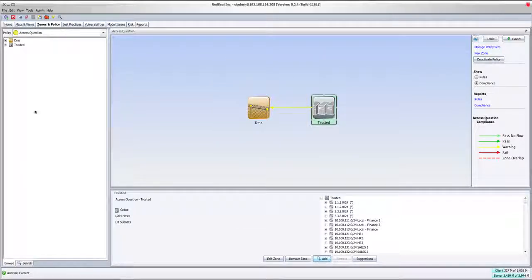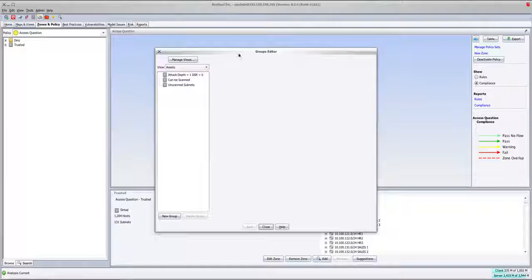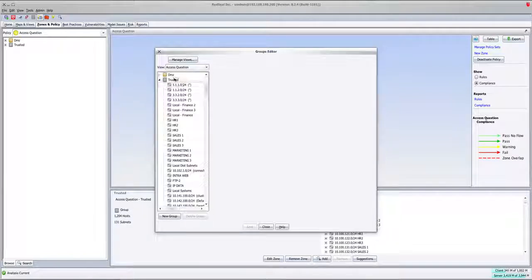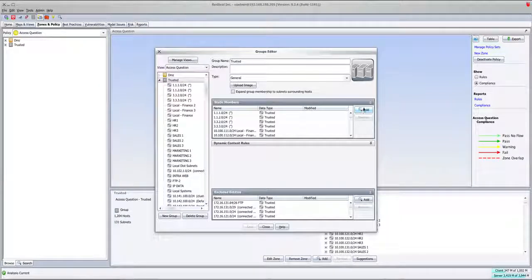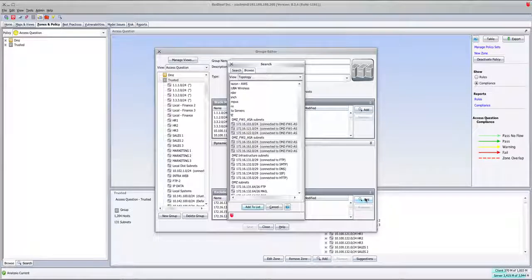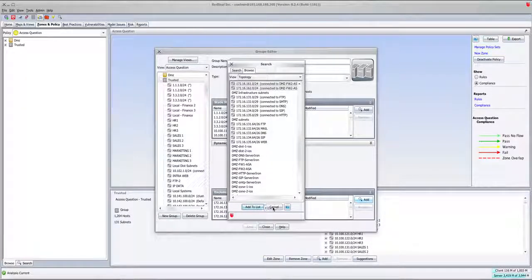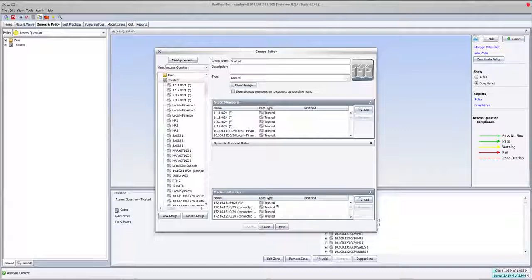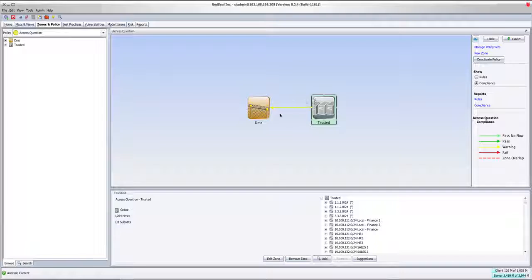The easiest way to do that is to go into the groups editor, navigate down to the access question, and in Trusted, open this up and add all your static members for your trusteds, and then go down and use the topology view to identify all your DMZ subnets and add those to the list. That way you're using Red Seal to do the math for you, and that will allow you not to run into any particular zone overlaps here.